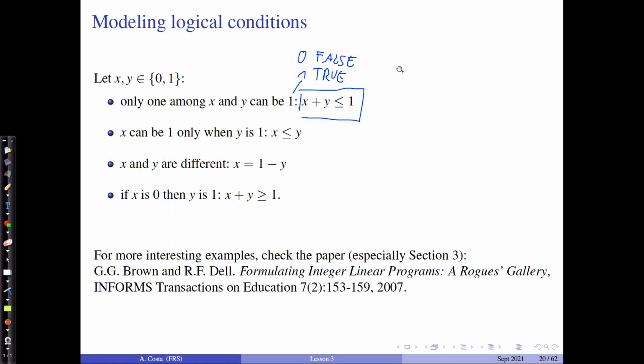And sometimes when you have these variables, it's good to write the different cases. For example, you can write a table like that, and then you see, okay, what do I want to represent? Only one among X and Y can be 1. So these are valid. This is not. So this constraint is making feasible only these 3 cases, and this one is infeasible.